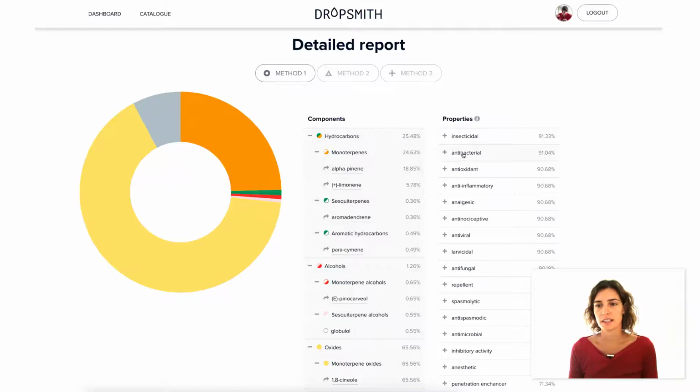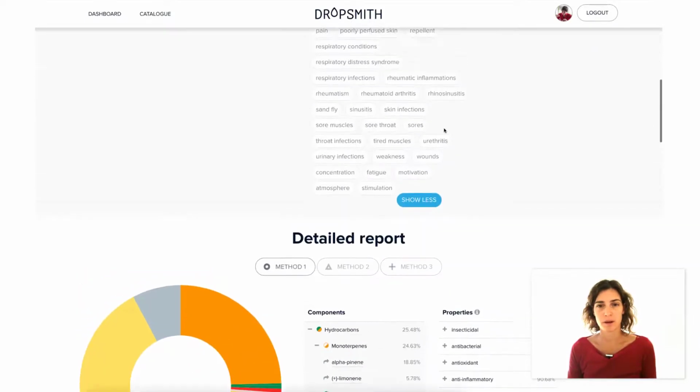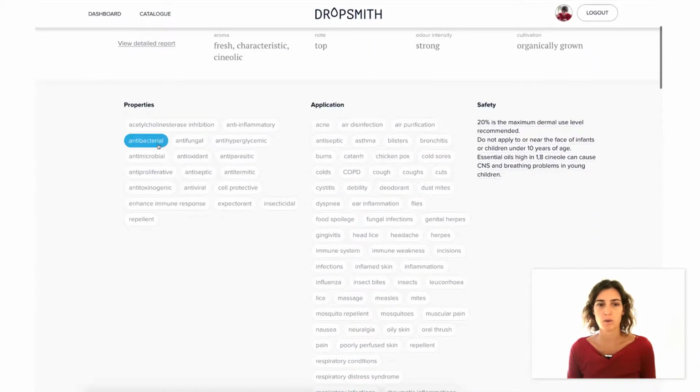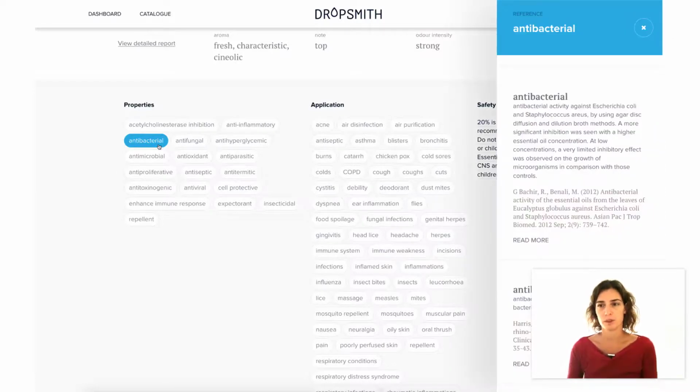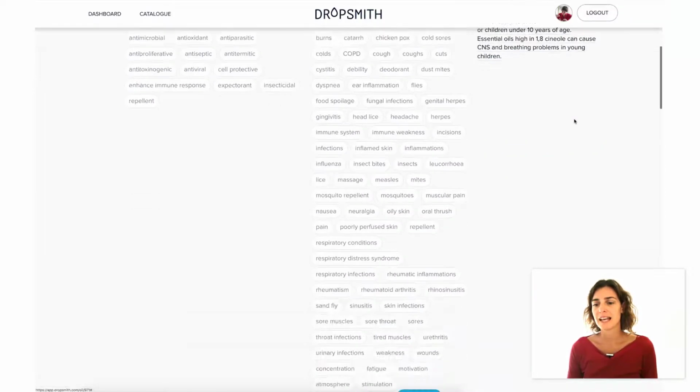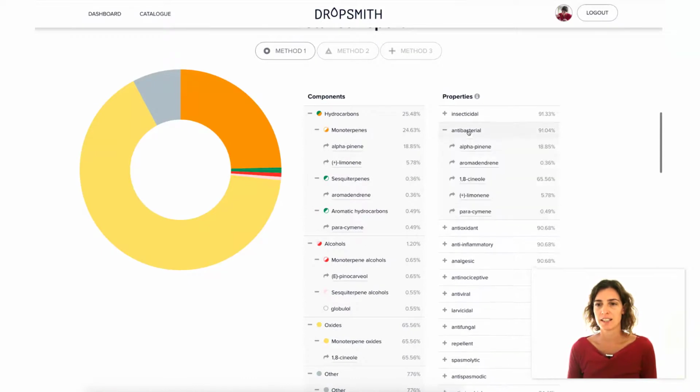As you see, we looked at antibacterial properties of the essential oil as a whole. So these are the properties that were found in research for Eucalyptus globulus. And these are the antibacterial properties that are found for these specific chemical components that make up Eucalyptus globulus, the one we're looking at right now.